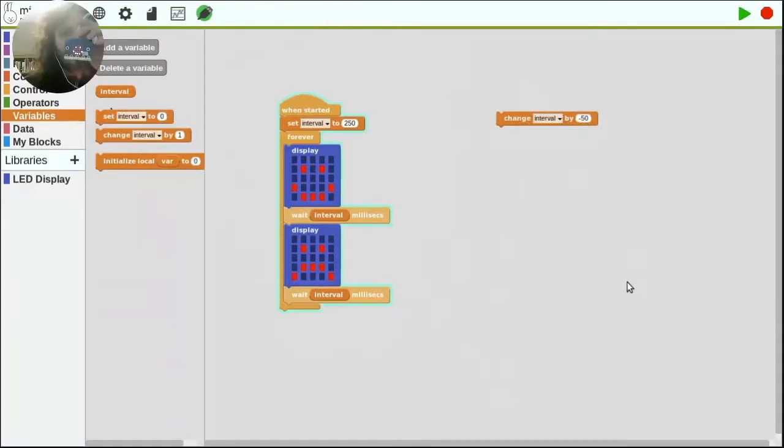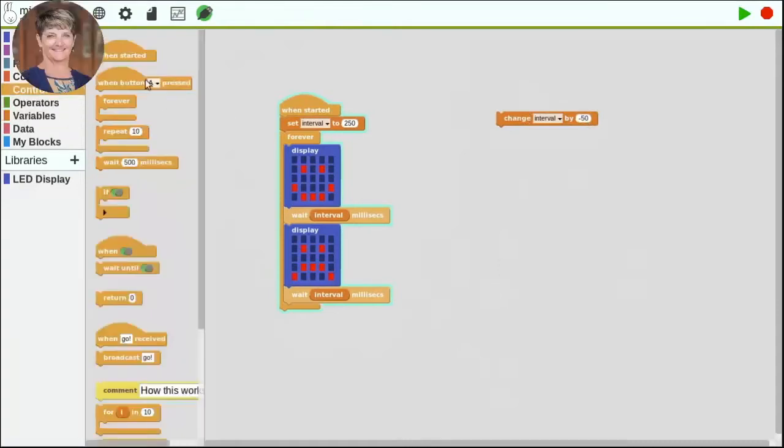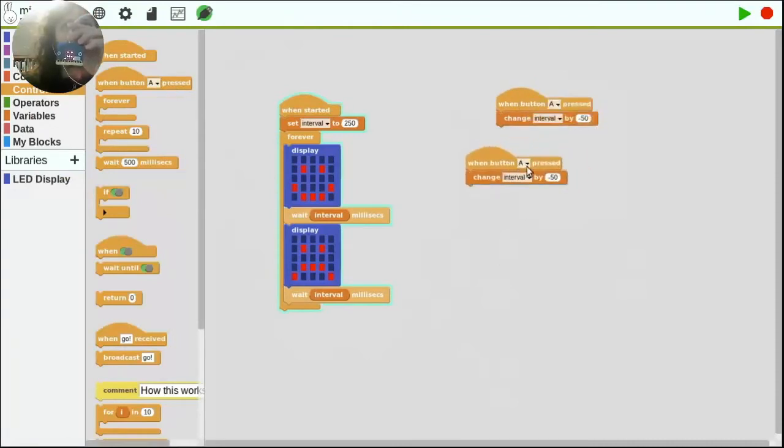This brings me to the second of the 4 pillars, which is that it's a parallel programming language, meaning that I can run several tasks at the same time, as you saw right now when I was clicking on this block in parallel to the script running. So I could have button A make the animation go faster, and button B make it go slower.